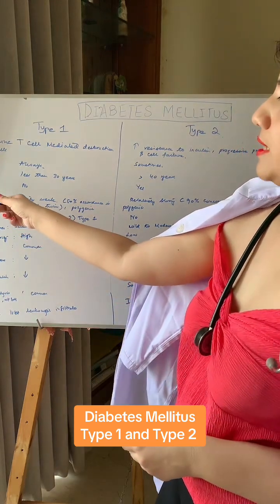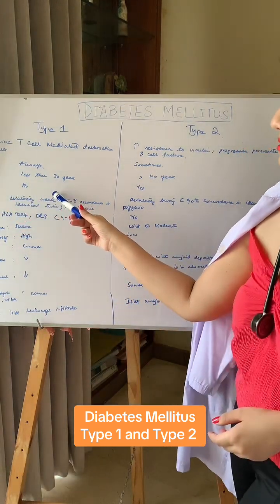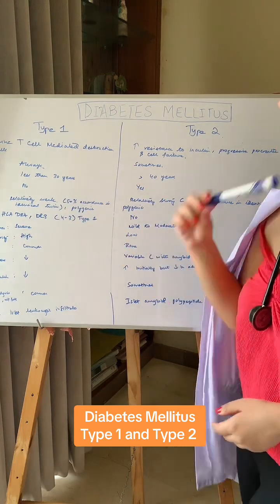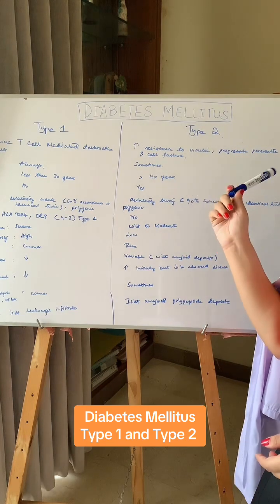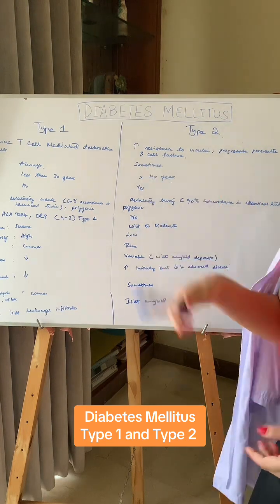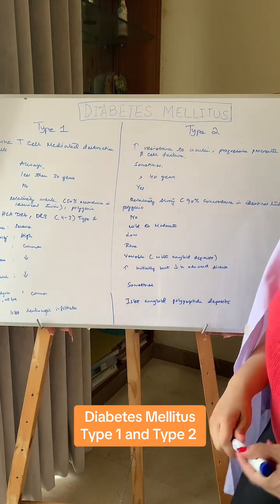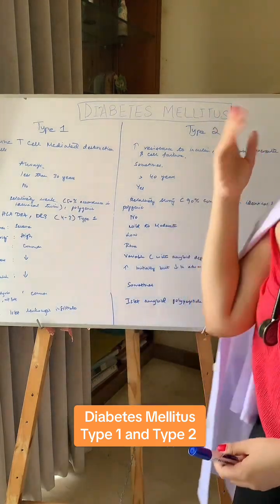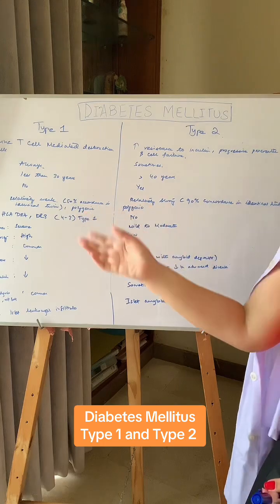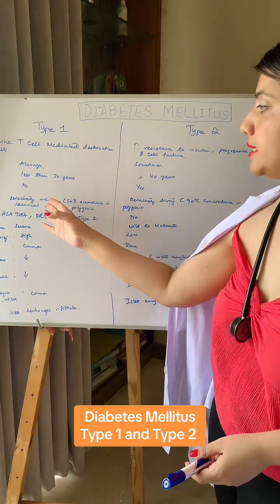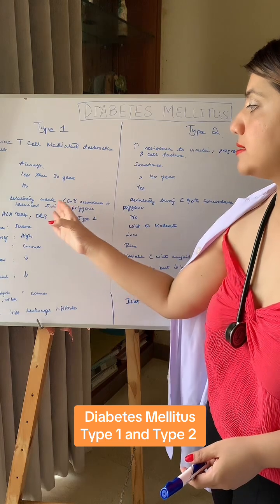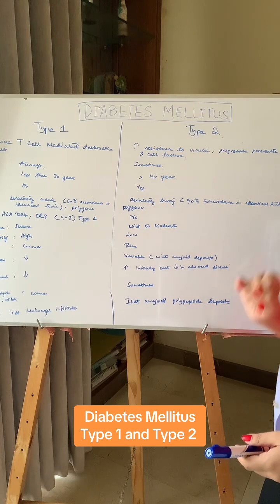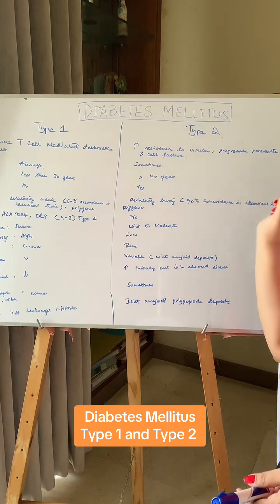Then we have the age. Age in type 1 is usually less than 30 years. In certain cases it is above 30 as well, but around 30 to 40 years of age. And type 2 diabetes is usually more than 40 years, alright? So 50s, 60s, it's a middle-aged disease. Now, obesity is usually not present in type 1 diabetes because it is autoimmune, but in type 2, obesity is there. Genetically, type 1 is relatively weak, 50% concordance in identical twins and polygenic. But relatively strong genetic in type 2, 90% concordance in identical twins, polygenic, alright?